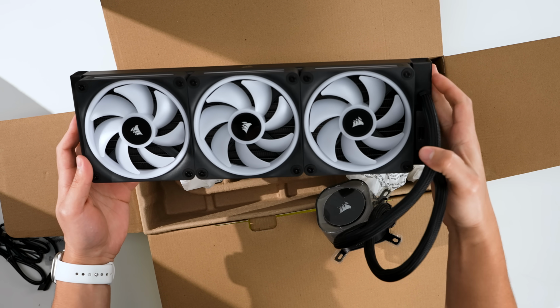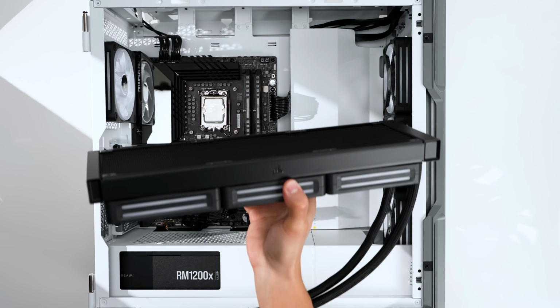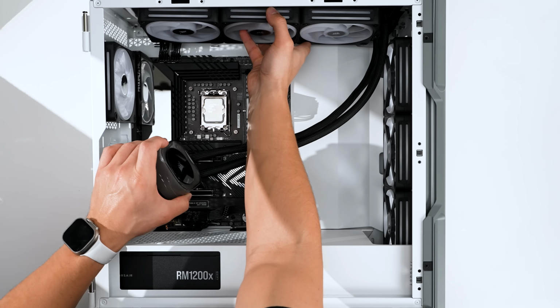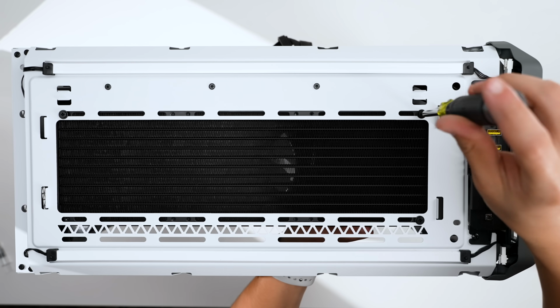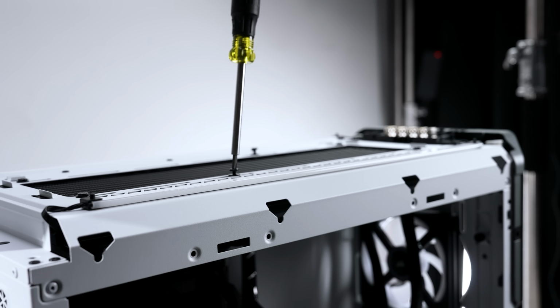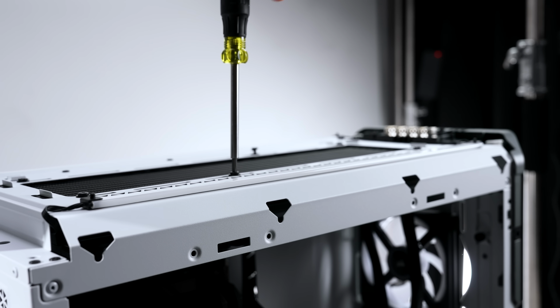Moving on to the cooler, the installation is like any other AIO at this point. We just need to lower it into the case wherever you decide you want it, and for our build today we're going to be installing it at the top because having the radiator at the top will fill out this massive case a little bit better, and I think it would improve the overall aesthetic of our completed build.